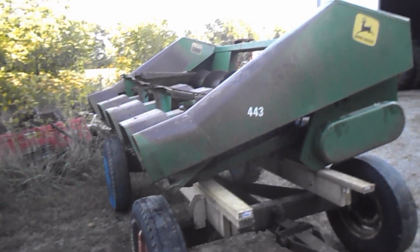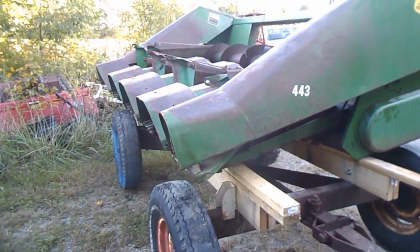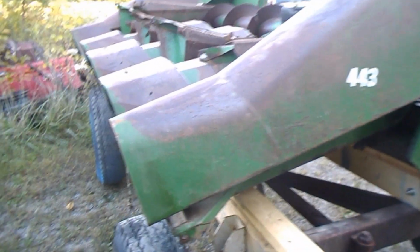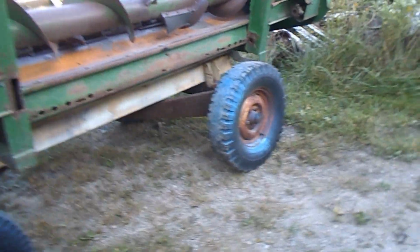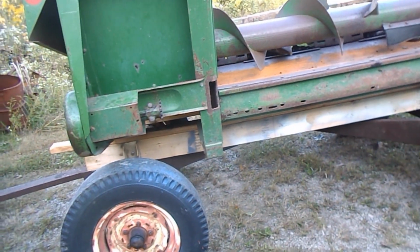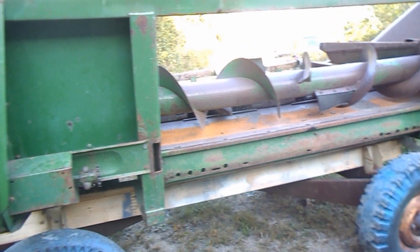Well, there's more than one way to skin a cat. Took the snouts off. Now it'll go in the barn no problem. So me and Pops is going to take it back. Back it in the barn. And bring my 1550 diesel up here.